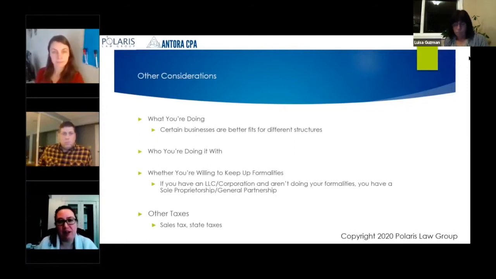Whereas if you're in a higher risk, if you're doing anything with food, anything with kids, anything topical, if you're going into people's houses, all of a sudden you're looking at much more expansive risks, and it is definitely worth the couple of hours a year to do those formalities to protect your house, your car, your spouse's income, your other income if you have a second job, your savings. So since the tax treatment is very similar, those really are going to be the things that you're looking at.